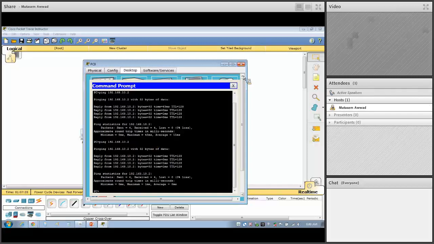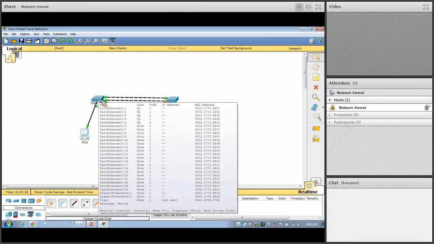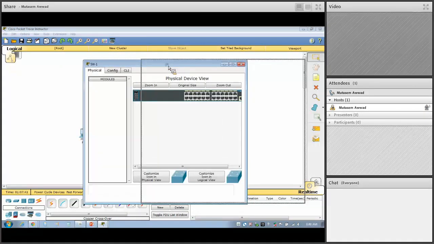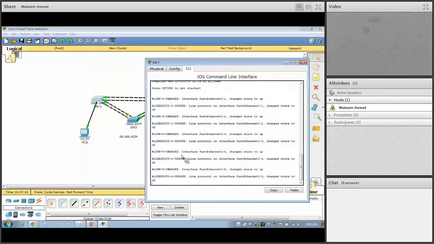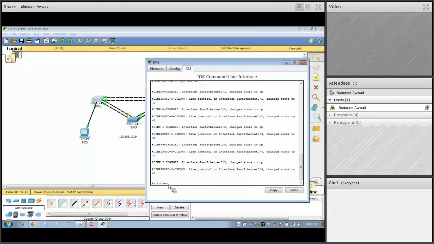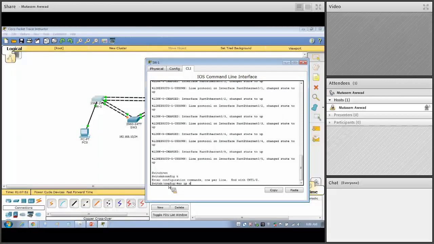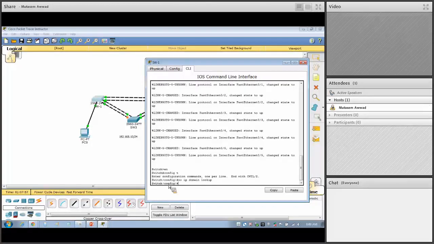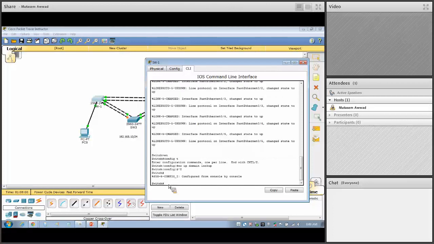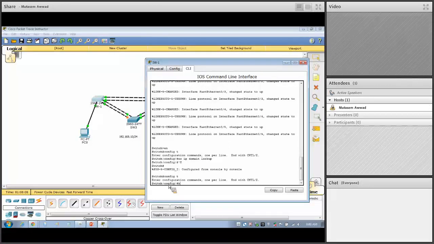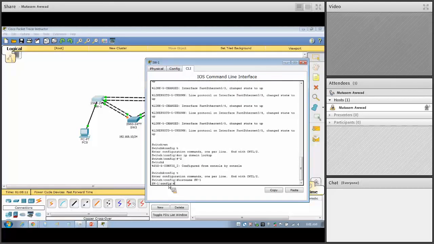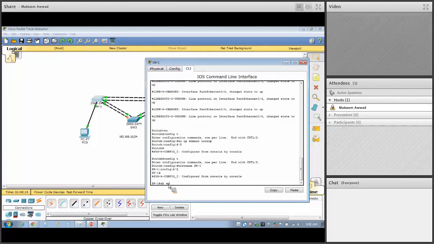So if I go to PC0, I can still ping a device. Now, if you go to switch 1, there's not a lot of configuration to do, by the way, with STP. Go to the CLI. Let's just do enable like we always do, config t, no ip domain-lookup, and just do Control Z, get out. Oh, we forgot to do a hostname. Let's do a hostname. Config t, hostname SW-1. Now do Control Z, get out and type show spanning-tree.